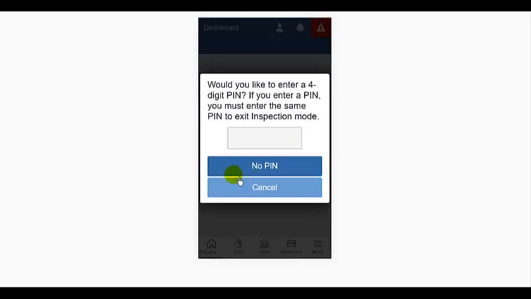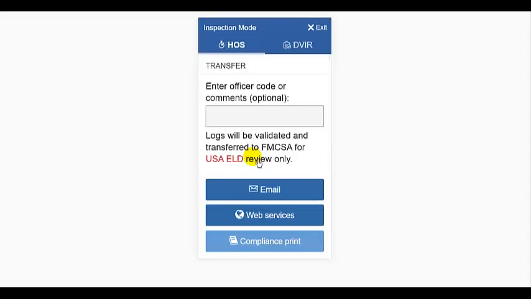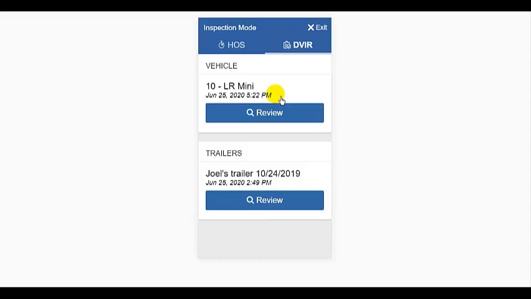This is to lock the device in inspection mode so the inspector can only access what he or she is required by law to be able to look at. When you review your logs, you'll see violations highlighted in red, but in inspection mode, nothing is highlighted for the inspector. The PIN protects you from the inspector being able to search through areas of your ELD that may highlight violations for you to address and correct. In inspection mode, it is up to the inspector to find them.